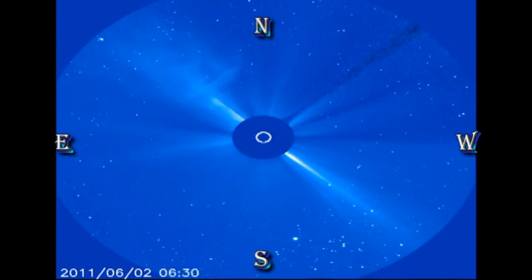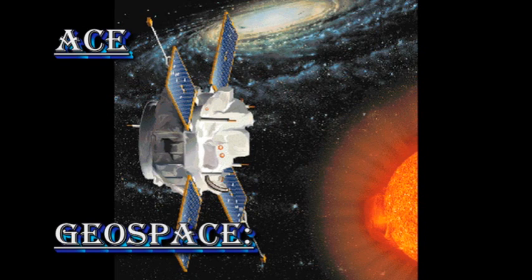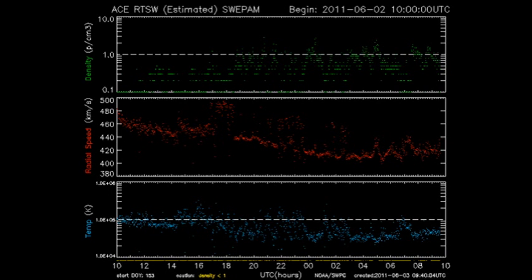NOAA in its daily forecast warns us that this is the case. One of those coronal mass ejections had a velocity of over 800 km per second, but even at that speed it'll take over a day to reach us here on Earth. Geospace conditions remain relatively quiet, and indeed that's the case when you look at the ACE data — all indicators of temperature, density, and velocity are dropping. However, NOAA does warn us that there is a coronal hole that is about to line itself up with the Earth, and so we should expect a high-speed stream and fairly unsettled conditions.